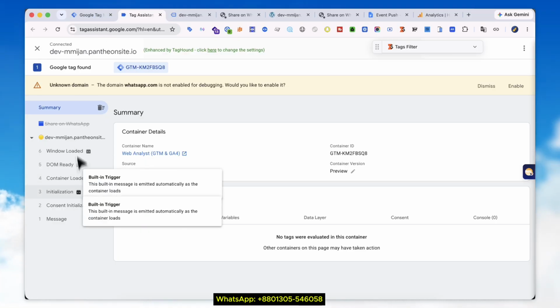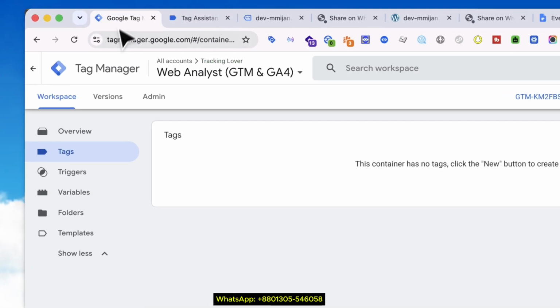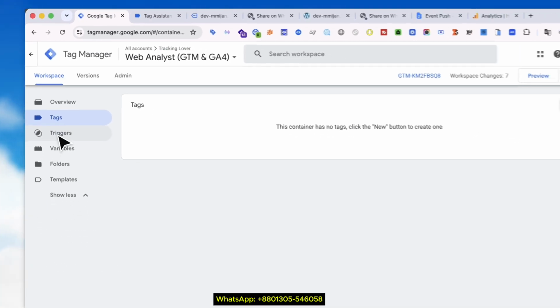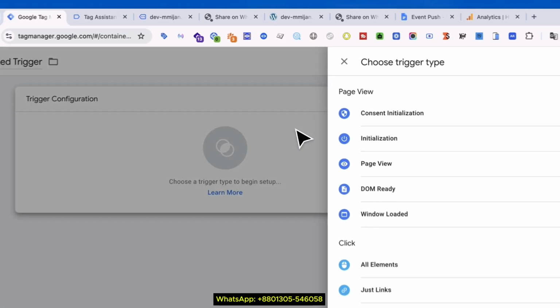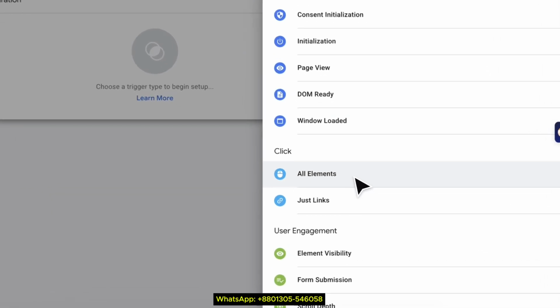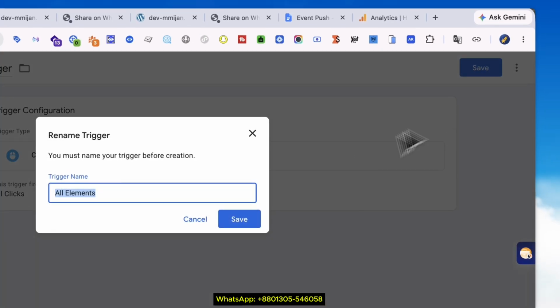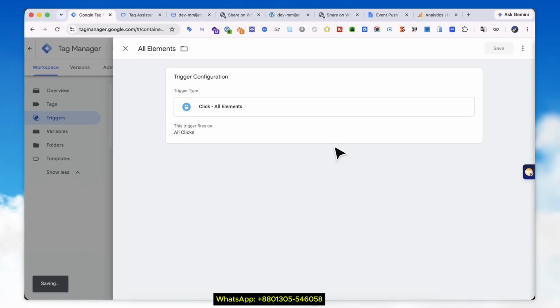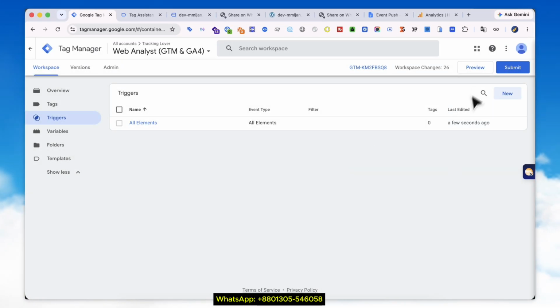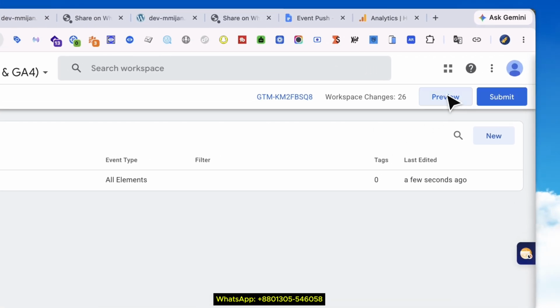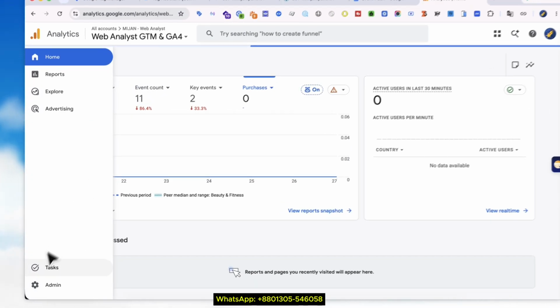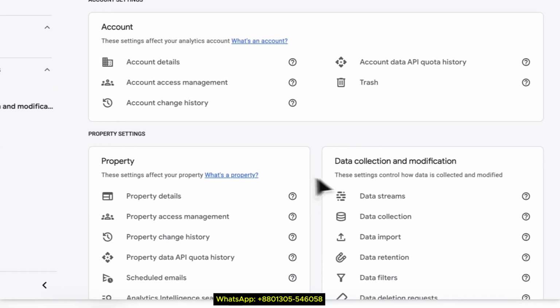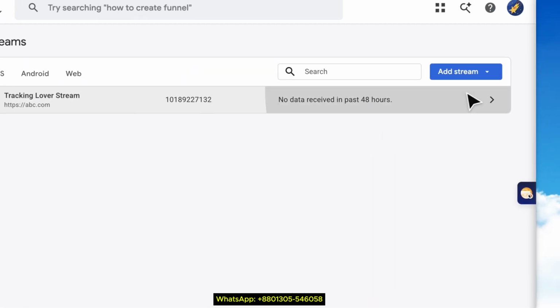So to get this data, we have to go to Google Tag Manager again, then the trigger section, and select all elements. Now we can preview. And from here, this is our Google Analytics 4. Need to go to the admin and then data stream.